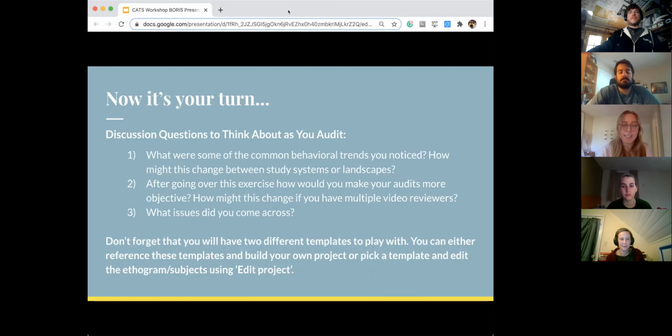And if you have any questions, you can just pop back out of your breakout groups. We'll be here, or you can ask for help, and we can give you any troubleshooting that you need on this process. But we do have a couple of questions that you want to think about. You can read through these. They're also in the activity resource sheet, so don't worry about remembering these. They're just really good questions to think about, even on your own after this workshop, if you decide to use Boris for your own purposes. And then once we come back as a group, we'll be able to discuss together.